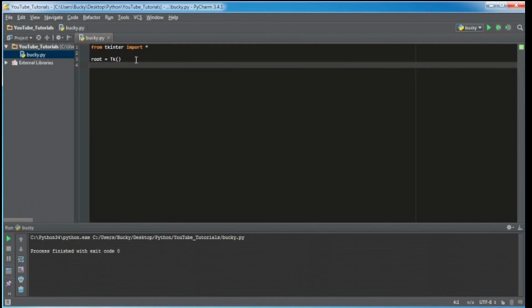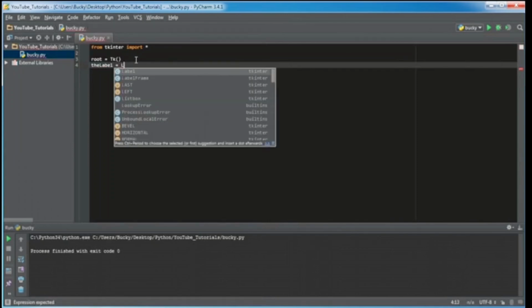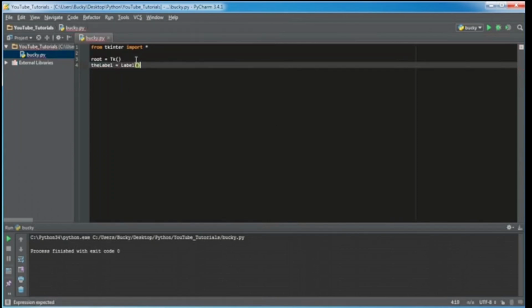Alright, so we can look at this right now, but it's going to be pretty boring just looking at a blank window. So let's go ahead and put some text in it, because it seems like the logical thing to do. So whenever you just want to create basic text using kinter, it's actually called a label. So I'm going to call my variable the label, because it just makes sense to me. And what you do is you set this equal to a label object, and this is pretty much saying, okay, kinter, I want to create some text on my screen, so I'm using a label.